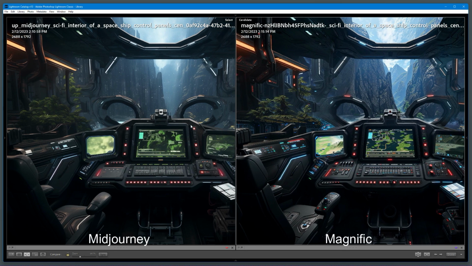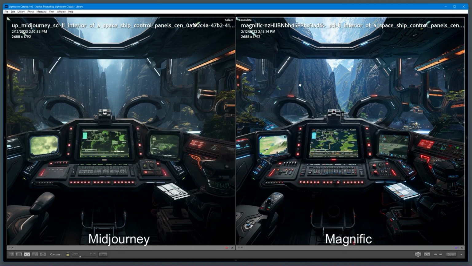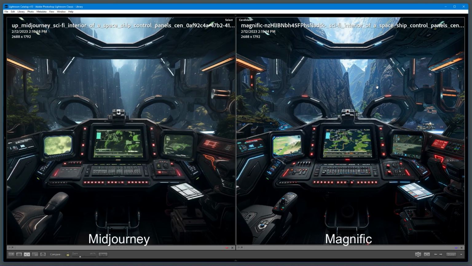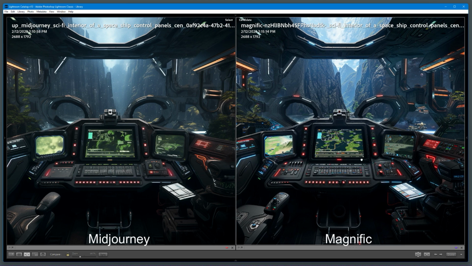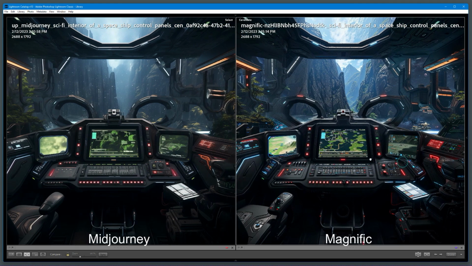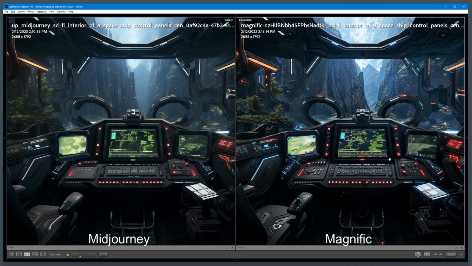On the left side, you've got these plants and vegetation which you're passing, and here it's a lot more well defined. If you look at the distance as well, compare that with Midjourney, obviously a lot more definition in that area. So I would say, in my view, Magnific does a better job of the upscale here. Still, I can see some problems with this image, but I think that's just general AI upscaling problems.